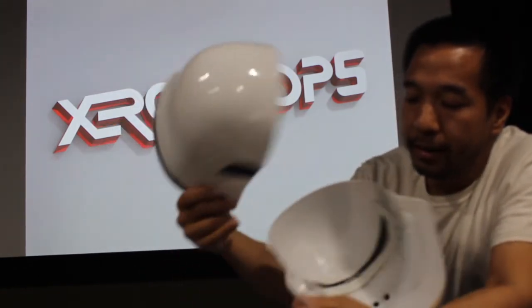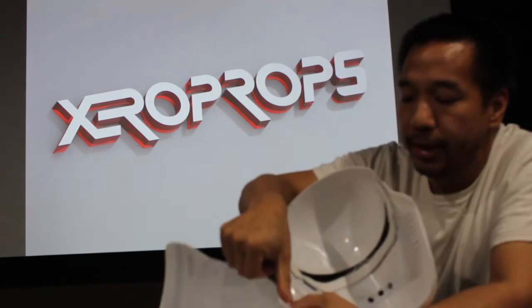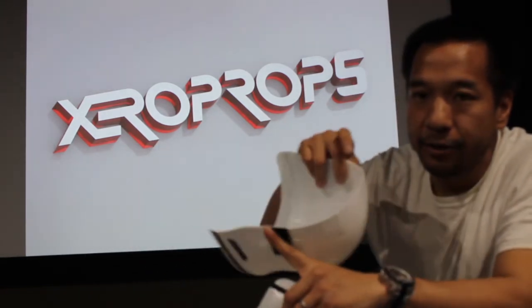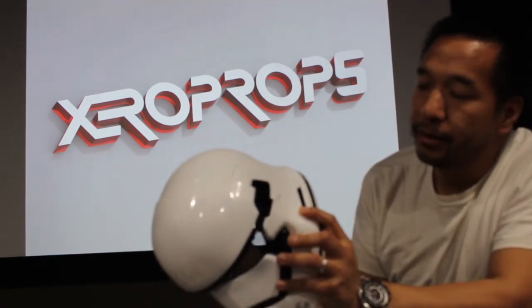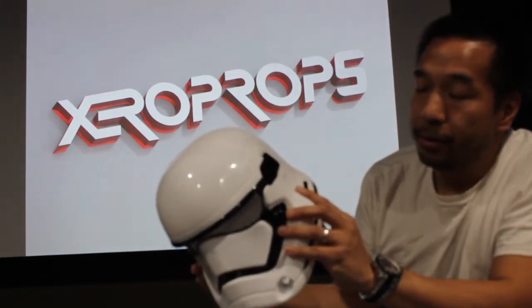I definitely didn't want to get the mask. I wanted to get something that had a back to it. But I paid about $25 for this. It honestly feels like it's only worth about $5 at that. The two-piece part comes from, there's Velcro on the inside edge here, and there's Velcro on the outside edge on the back, and you basically fit the two together and hope for the best.